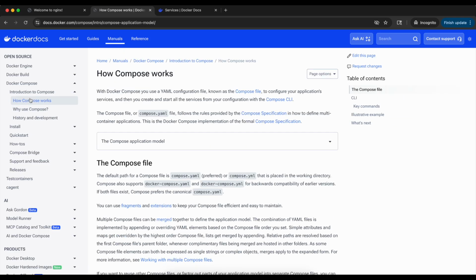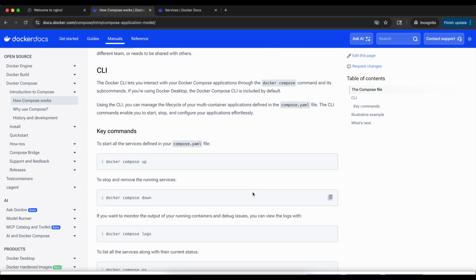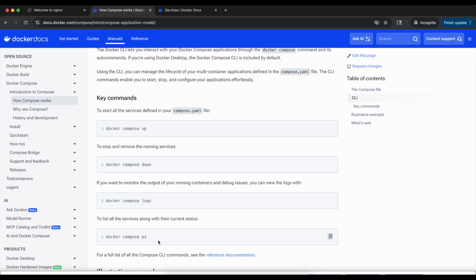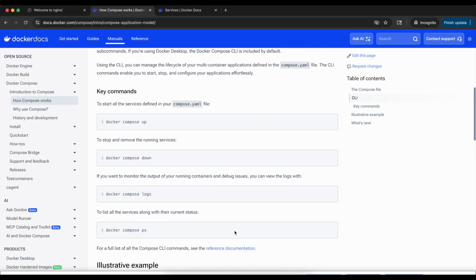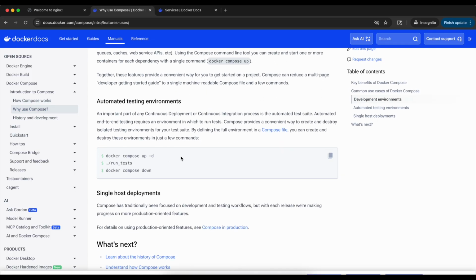How Compose works? With Docker Compose, you use a YAML configuration file known as compose file. The key commands are docker compose up, docker compose down, docker compose logs, docker compose ps to list all the services. So we used all these commands. Docker compose up -d and docker compose down.